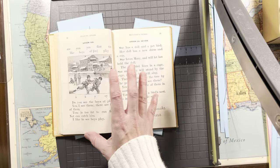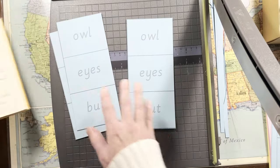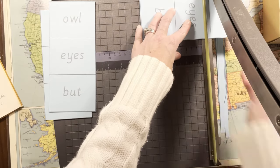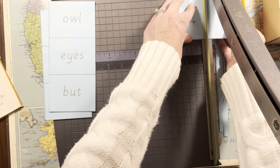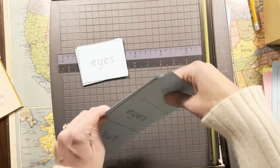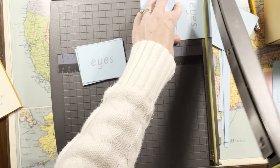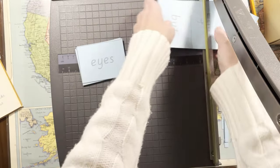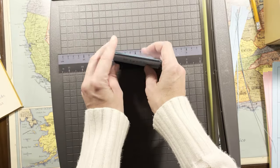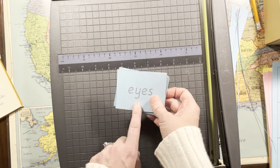The original had some that were super long and some that were short — kind of all over the place. Every once in a while, if I had extra squares left over and there were only eight words or something, I might make one of the noun words plural — like 'dress' becoming 'dresses' — just to fill it in, but trying not to introduce any new words not already in the lesson. I didn't do any flashcards for the review lessons. Now I have a double set of words so we can play memory or go fish.